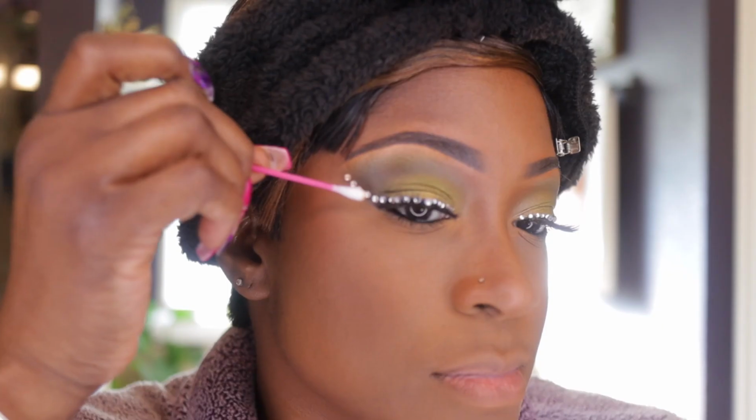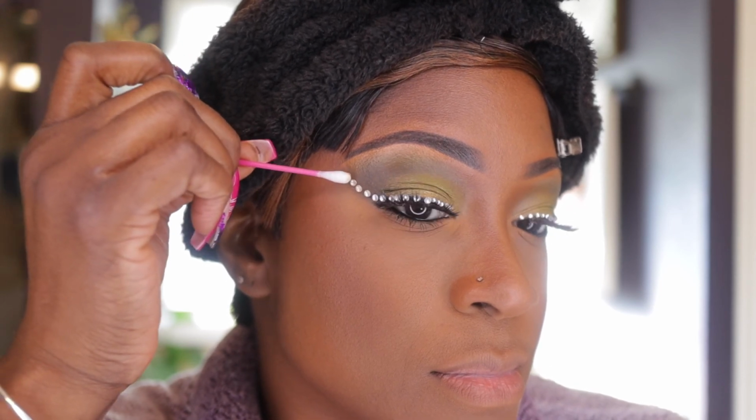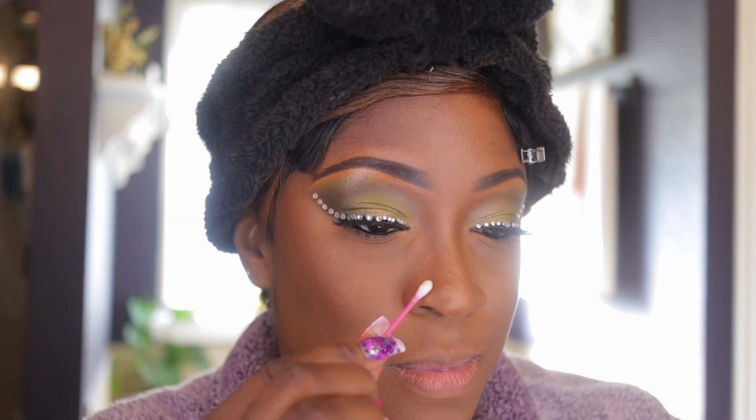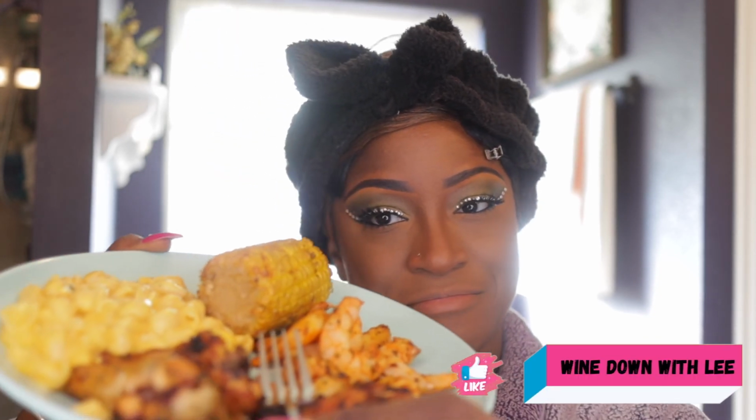Now, last but not least, I'm going in with the micellar water to clean up all my stones and my nose ring. And I did notice that one stone was missing over there on my eye. I did go ahead and put it back on. So look, see, yeah, it's there. But hey, one time for the food. Honey came through. Thank you, honey.